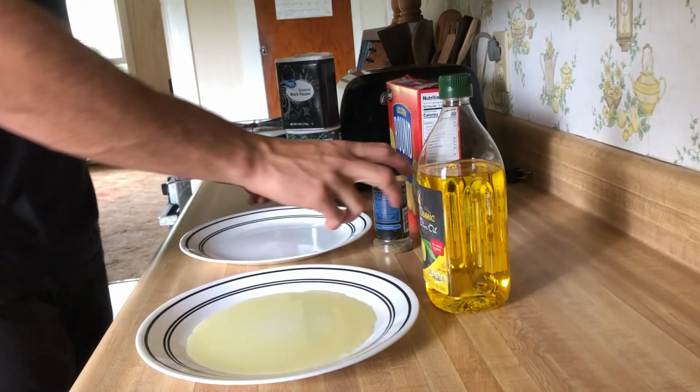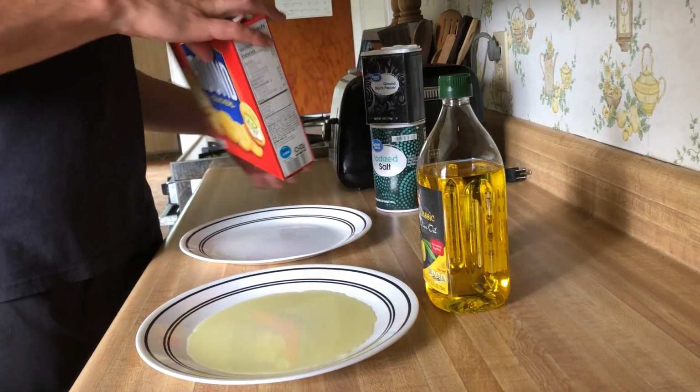And then you need crackers as your back breading. You can use breadcrumbs as well, but you just need some sort of grainy carb to layer onto the fish. So check this out. We're gonna prepare this fish. We're gonna put it on a cookie sheet, and I'm gonna stick it in the oven, and you're gonna see what deliciousness ensues. All right, so first thing we gotta do is make a breading.